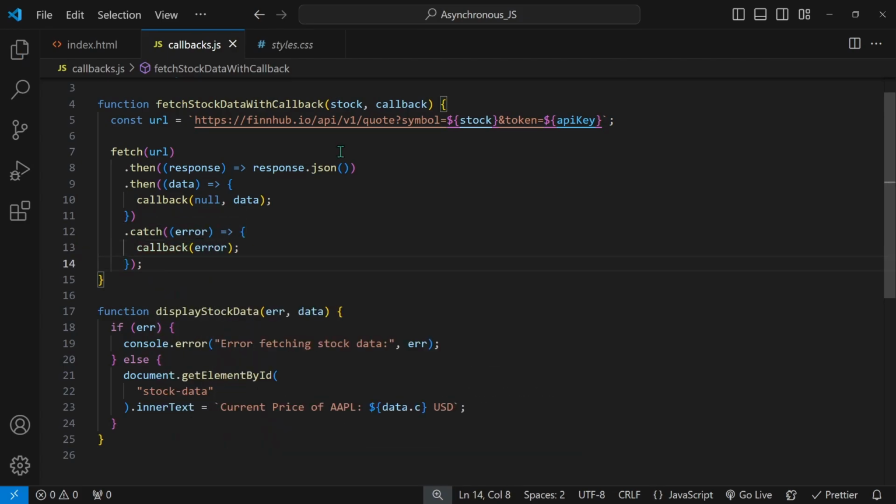And as you can see, there is no await keyword over here. But this is still asynchronous because the then and the catch are built in for the promises, and they will execute depending on how the response is and how we manage to resolve the promise. If it rejected, the catch function will execute.